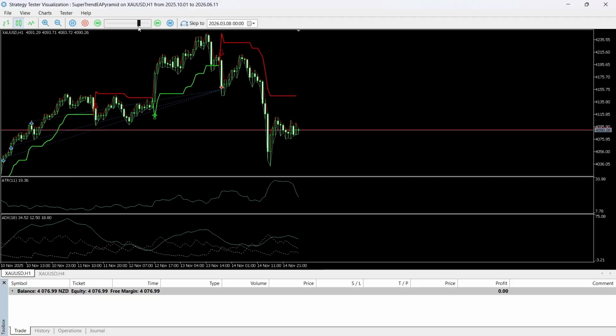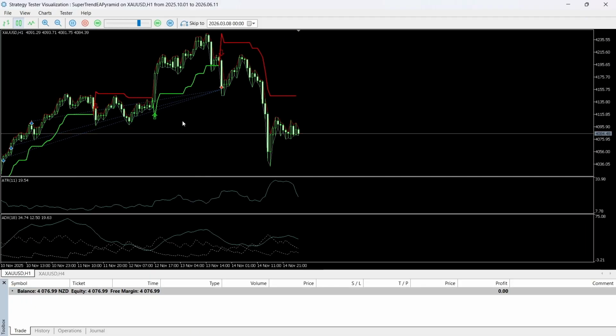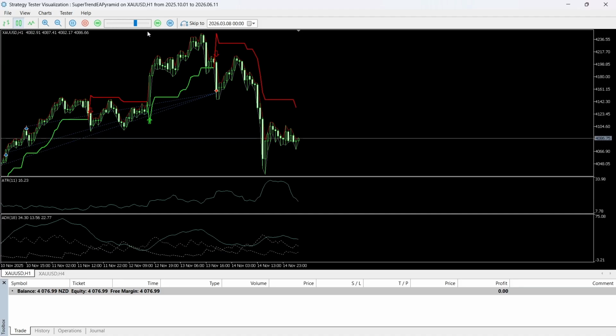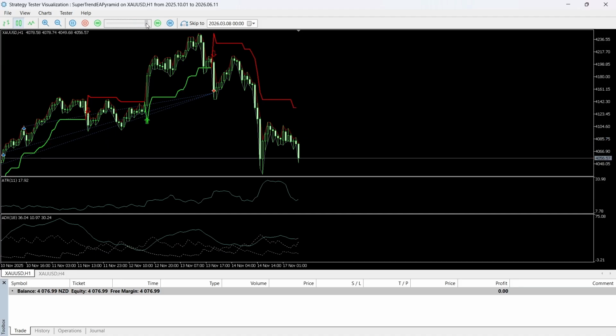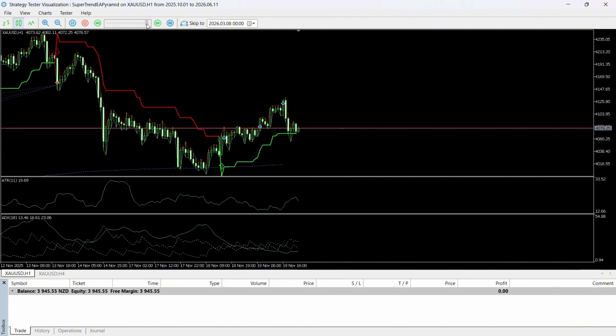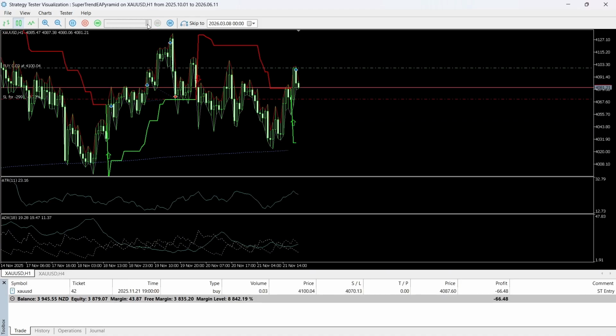Okay, so there we go. We've already taken that account to $4,000 from $500. So as you can see, it baskets all those trades and closes them all at once because it has a unified stop loss on all those trades. It's constantly trailing a unified stop loss. Small winner, I think that was.